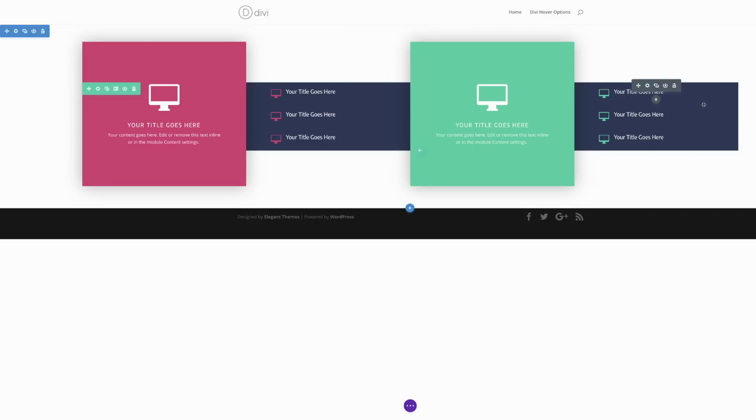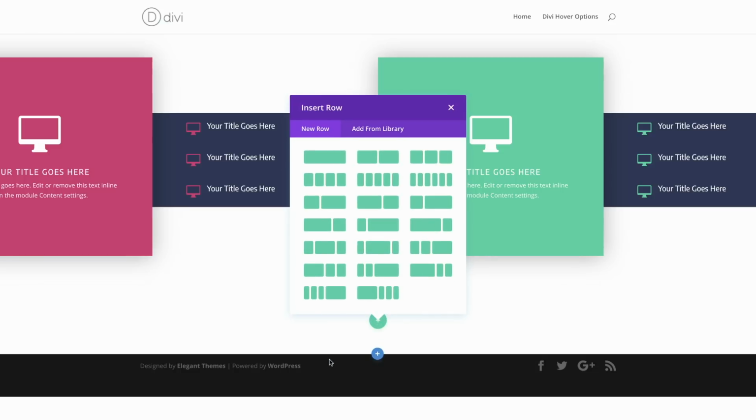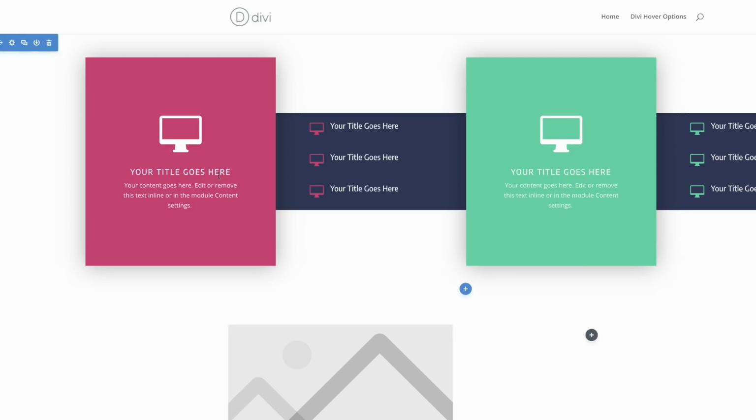Okay, so now it's time to build our second design. So I'm going to come over here, click this plus button and add my regular section. For this, I'm going to need 2 equal columns. So I'm going to select that. And then I'm going to add my blurb module. So I'm going to select it.